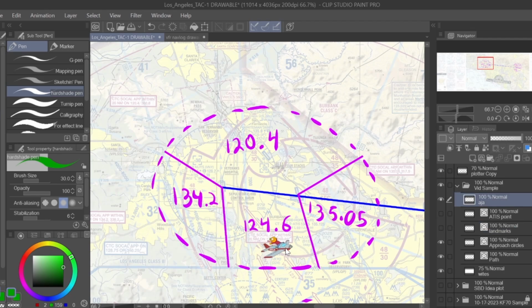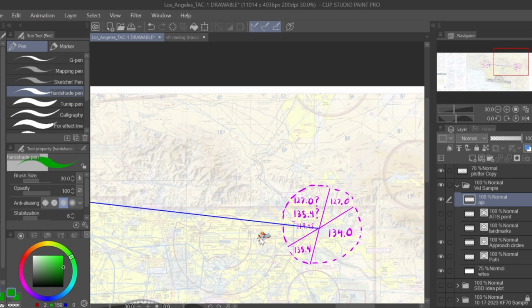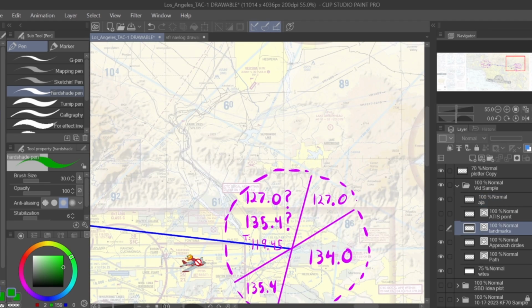Going all the way to San Bernardino, I'm going to be coming from this side. Now, when I looked up the chart supplements, I got confused as to whether you have to do 127.0 or 125.4, because they do have both. It's going to be one of these two. I know it's not going to be 134.0. If you're coming from the east, you have a pretty good idea that you're probably going to be contacting them.